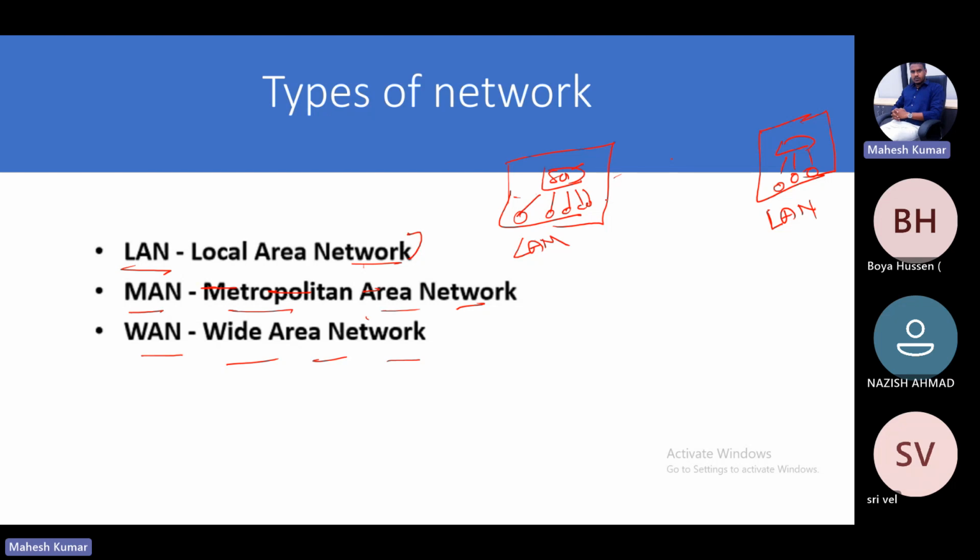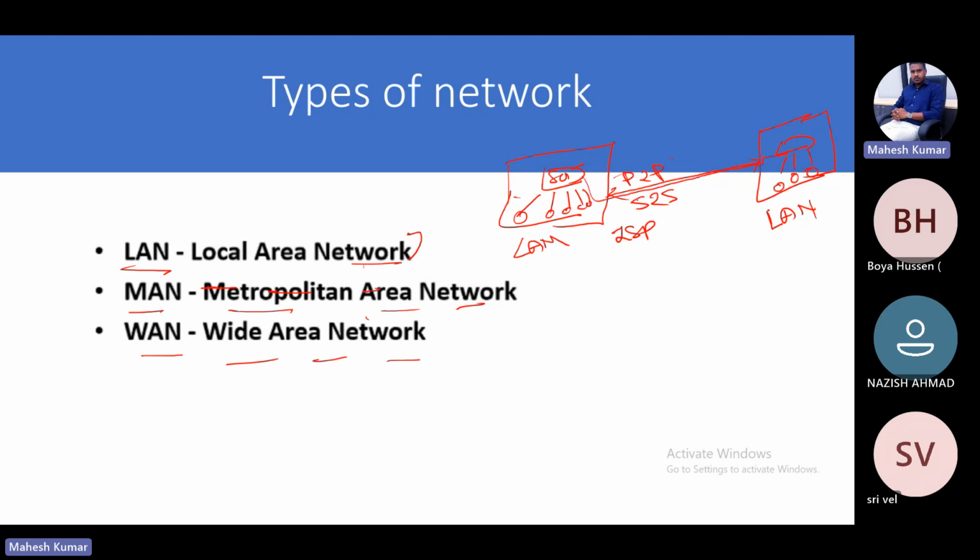So we can connect them by laying a fiber cable. We can ask our ISP, internet service provider, that I have multiple branches in the same city, please give me MPLS connectivity or site to site connectivity. We can also say point to point connectivity, because the locations are different, but the way of connectivity will be like that.